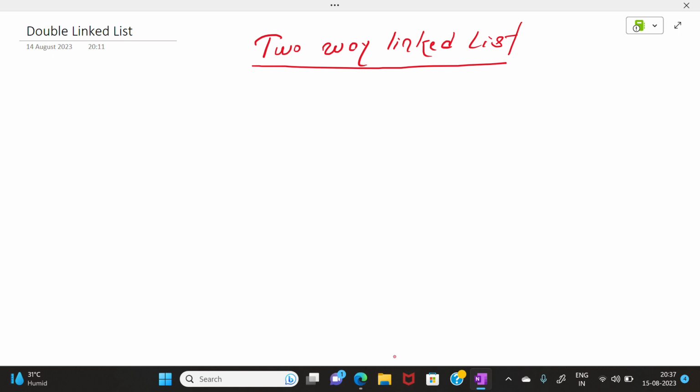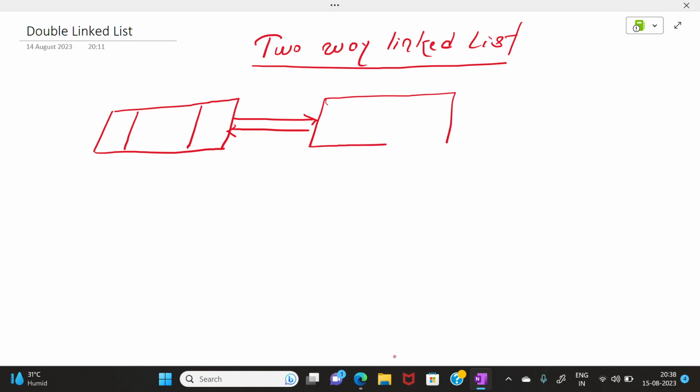we have only one pointer pointing to the next node, but when we talk about the doubly linked list, we need to provide two pointers along with the data. I mean, we are providing two pointer fields along with the data field, so that we can traverse the linked list in two directions, that is bi-directional. Okay, so in this way our node will be structured for the doubly linked list or bi-directional two-way linked list.